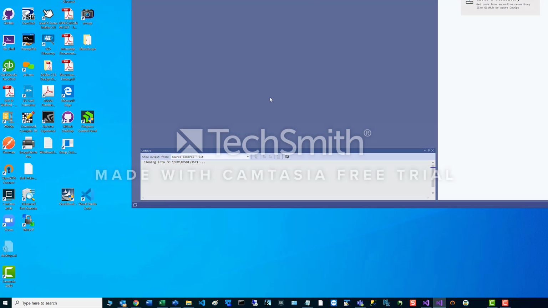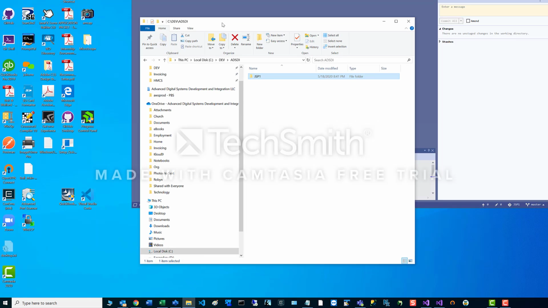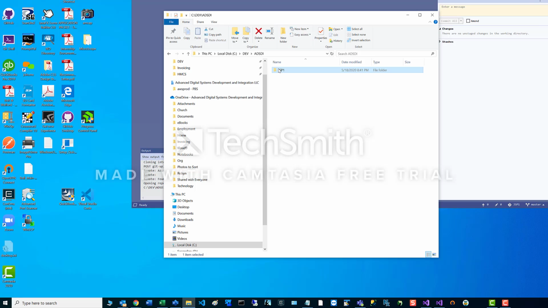and you'll see output down here at the bottom that indicates that the repository is being cloned and it's actually being opened. So now I'm going to go back to my Windows File Explorer, and you can see that inside the JSP1 folder that was empty just a minute ago, we now have the repository cloned, which basically has our play folder.